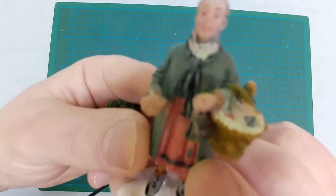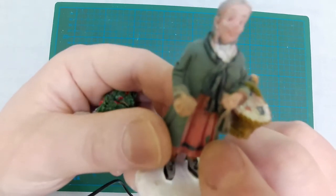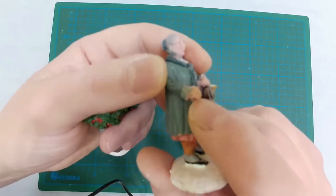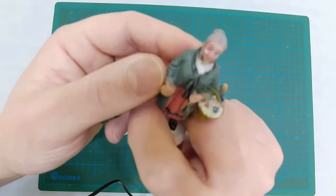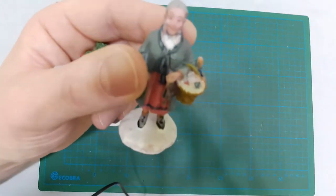I was telling you that it is poorly painted. Look here, some gray here on top of the pink, and also grandma lacks her walking stick here, but I will be doing it in some minutes.